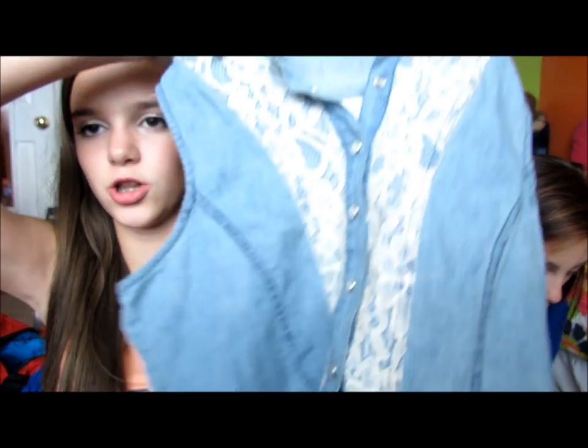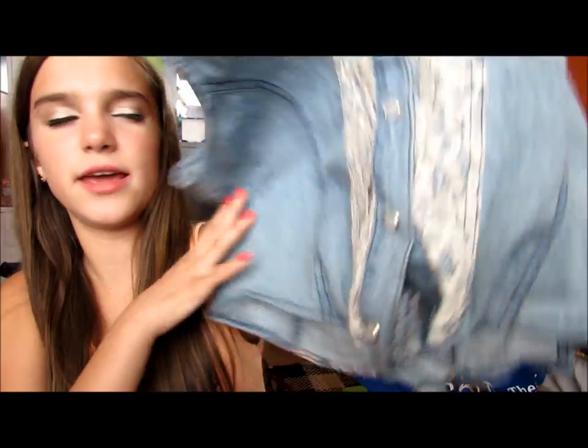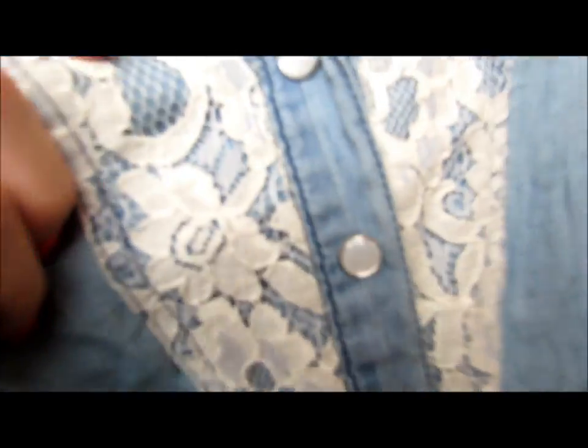This shirt was $12. Then I got this shirt — it's just a collared jean shirt with lace and it ties at the bottom. There's lace on the back, and I've been loving the tying trend. The buttons are really cute, like pearl. This was $22.80, which is kind of expensive, and it's a medium but it runs small — their sizing is really weird.